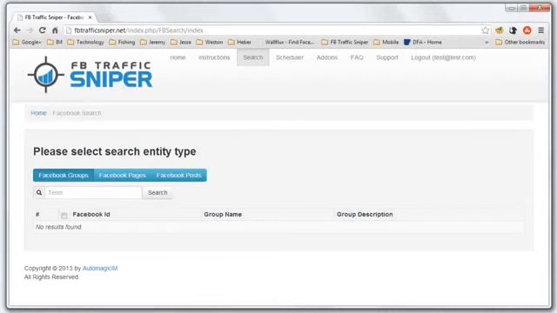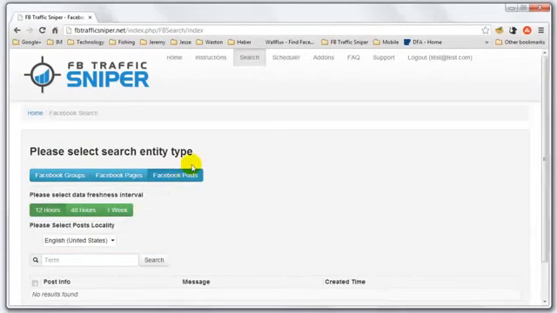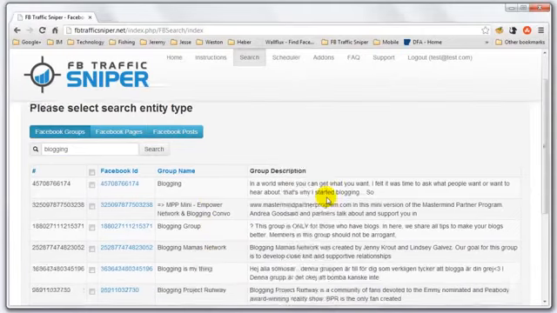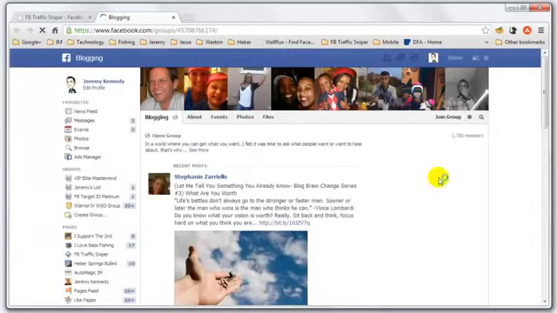So right now you're looking at the FB Traffic Sniper user interface, and as you can see, we can get user IDs from different places, either Facebook groups, through Facebook pages, Facebook posts. I'm also going to show you some other cool stuff here in just a moment. Now let me get into just showing you how exactly it works. Let's say, for example, you're in the blogging niche and you want to target people that are into blogging. So you're going to look for Facebook groups that are around the topic of blogging. So I'm just going to type in blogging and I'm going to do a quick search. Immediately you'll notice that you get all kinds of results popping up from different Facebook groups around the topic of blogging. So I can click on one of these and actually go to the group and see it.